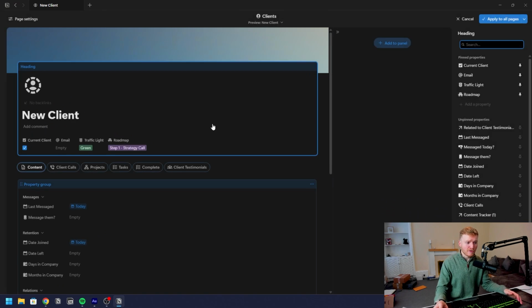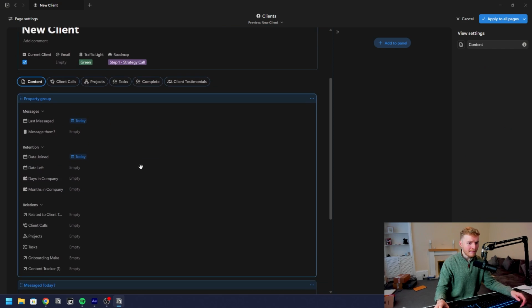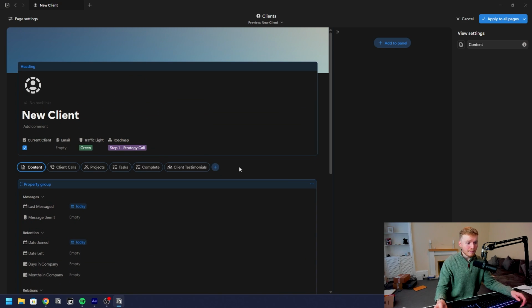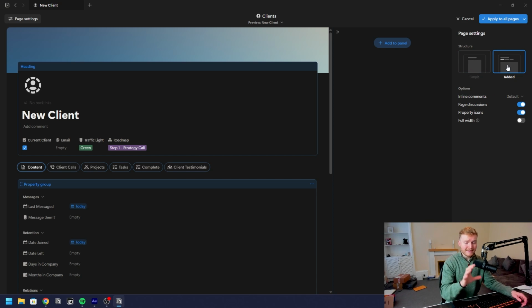Now, the final one that I'm going to run you through is actually the tabbed view, which you can see here. And this has definitely been probably the best improvement when it comes to the database properties and showing the relational databases that you've got in here. No longer inside of the content page itself do you actually need to include any linked views of databases. You can simply click on anywhere kind of like in the free pages, and you'll have two structures for what's going on. You've got a simple structure, which doesn't include any of these, and a tabbed structure, which means that you can add any linked view of a database that is related to this current database that you've got.